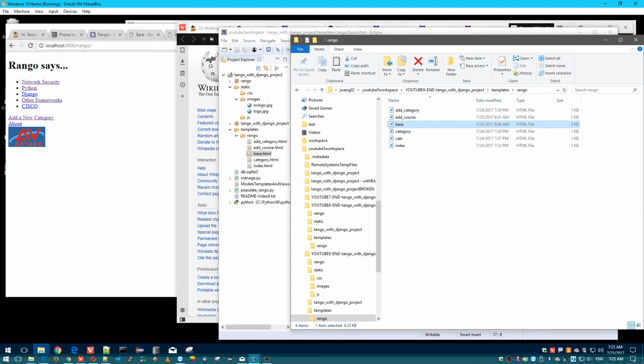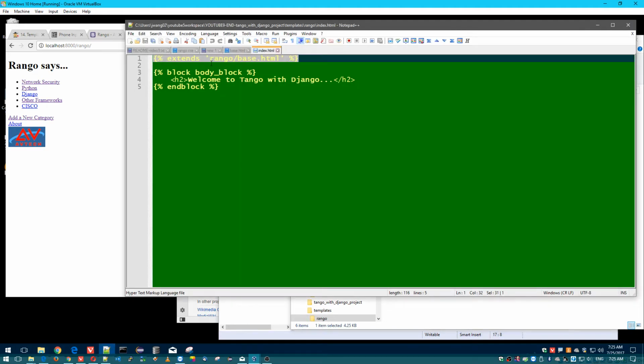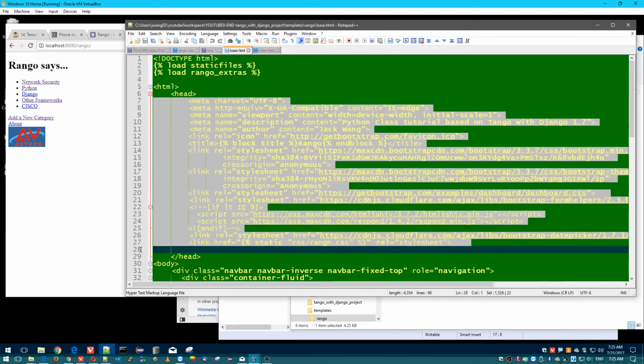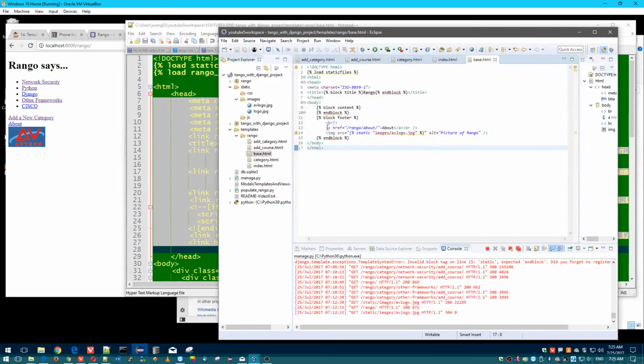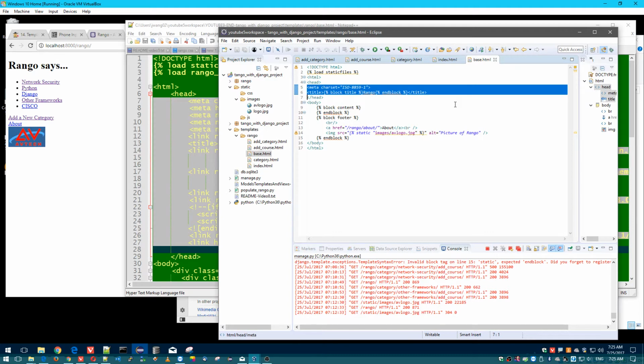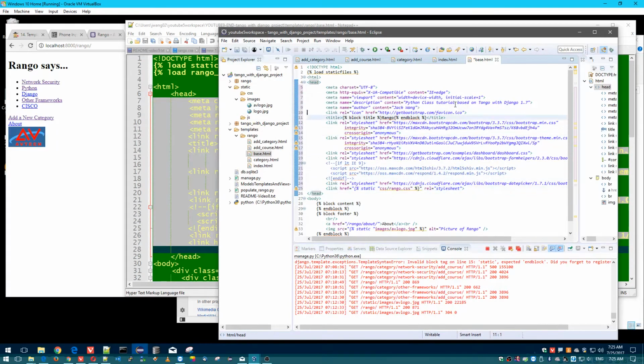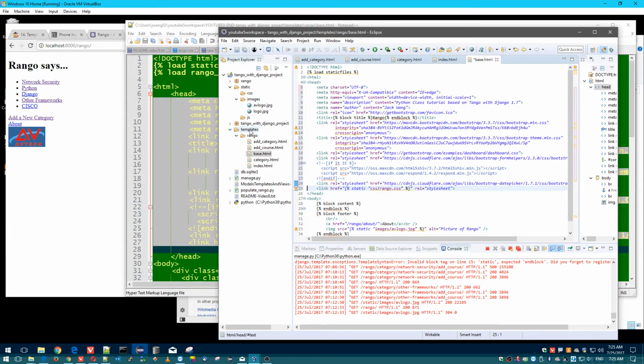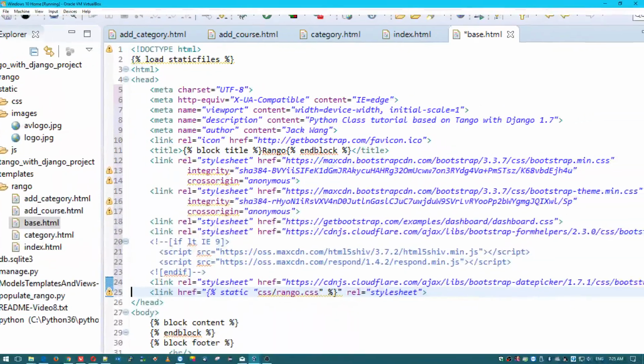Let me do this, and I will do a quick explanation of what each part is for. I already pre-made it, so I'm just going to copy this. I want to cover a couple of things quickly so the folks know what we're talking about.